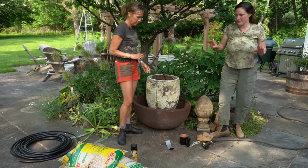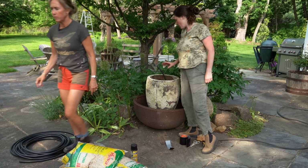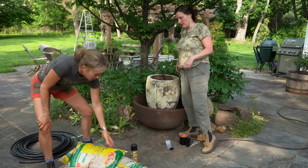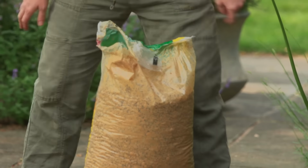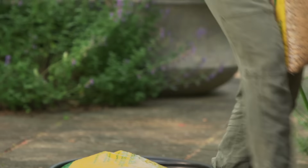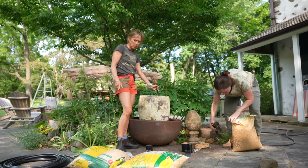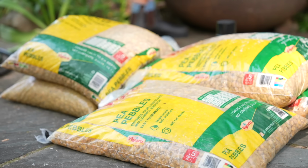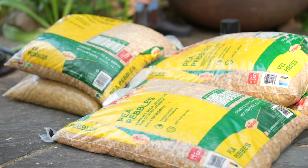Okay. The next thing we're gonna do is fill this guy with rock. The reason we're gonna do that is so this stays in place. Okay. It'll also help this become a little more stable. Okay. So usually we're gonna give this a little rinse because it's a little dirty. It's really dirty compared to the other bags. I know. So these are just pea pebbles that we got at Home Depot. I think Bob picked those up last time.